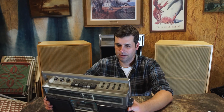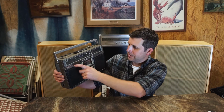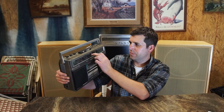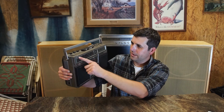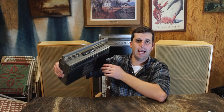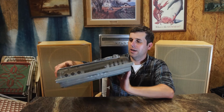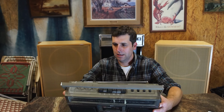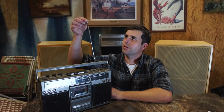Obviously it didn't get thrown. It's not completely broke, so it's not broken. It's got some tape on the plastic here, which may be hard to get off, because if I use like Goo Gone or something, it may eat into this plastic. I have some kind of break there. I have some tape, and I've got just paint here. I've got just dirt on the top, a little bit of paint on the back, and maybe some medical tape or something. It looks like maybe it's a weird type of tape. So then we got the antenna.